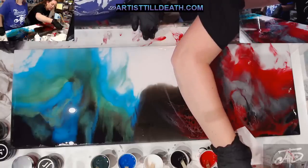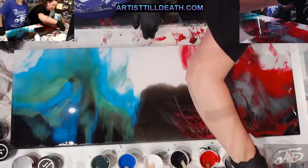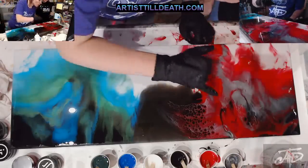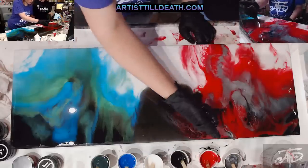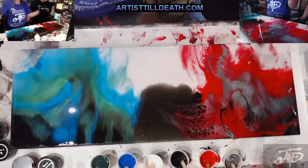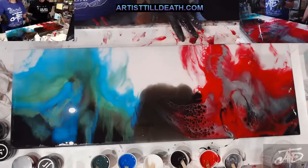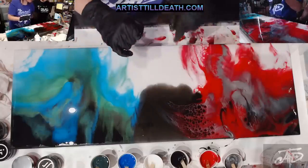This is like one of those, what do you call it? Like a blow. I don't know, but I like that. And I don't mind that black line either. Because you have some hard scraggly lines. Yeah. So it kind of just integrates the top pour with the bottom pour. So these are gonna continue to grow. Super pumped about that.